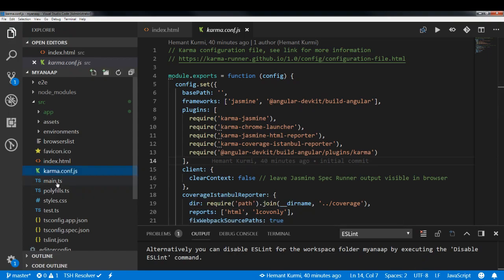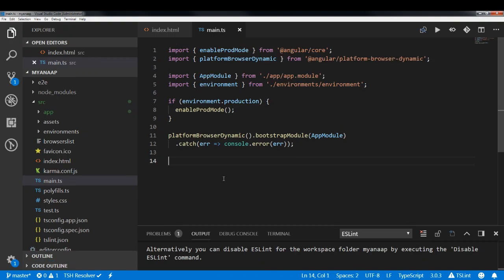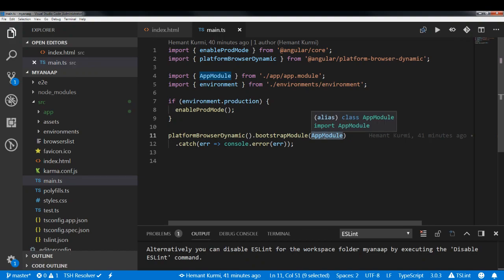Then going next, this is main.ts. You can think of it as the main file of our application, like a main method in Java. Your compiler will come here, it is the starting point of the application, where it gets the app module and all the files to compile. I think by default it uses the JIT compiler, and you can give your bootstrap module here, which is the app module in our case. This file will be invoked first, then it will compile, call your app module, and your application will start.